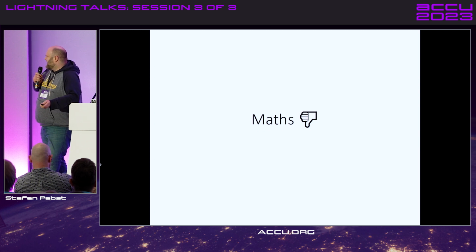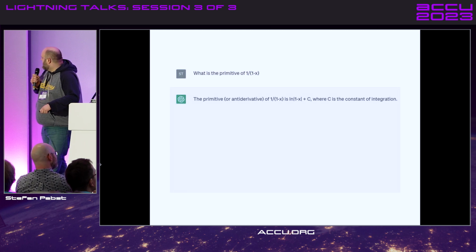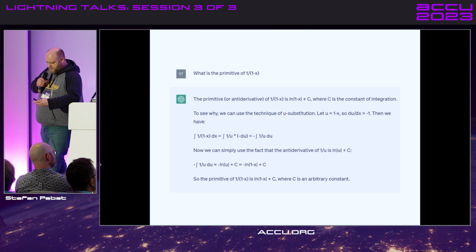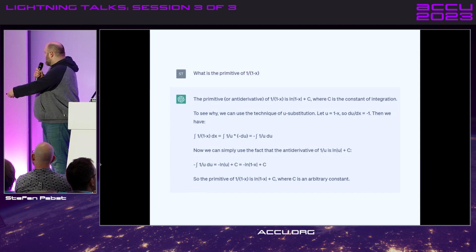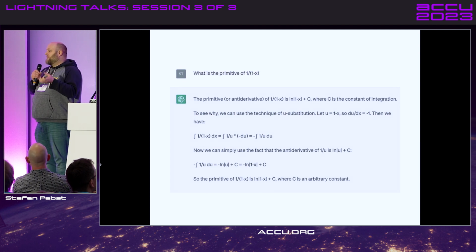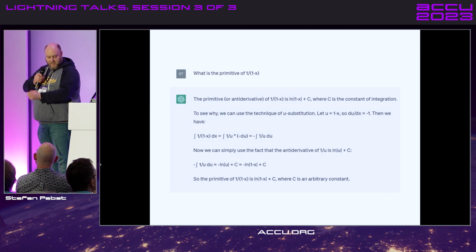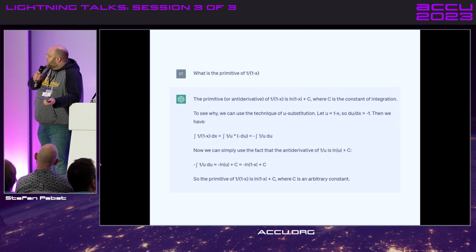So maths, I think it has to be improved with math. I asked it, what's the primitive of 1 divided by 1 minus x? And it responded, it's essentially ln(1 minus x). Then it gives a bit of math, deduces it, and in the end, its result is minus ln(1 minus x). It failed to copy its own result into its answer correctly. It lost the minus sign. So when you ask it, it makes follow-up errors.